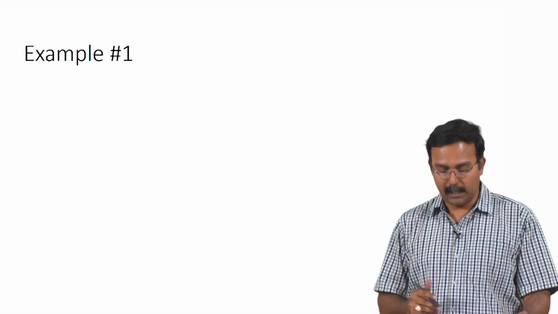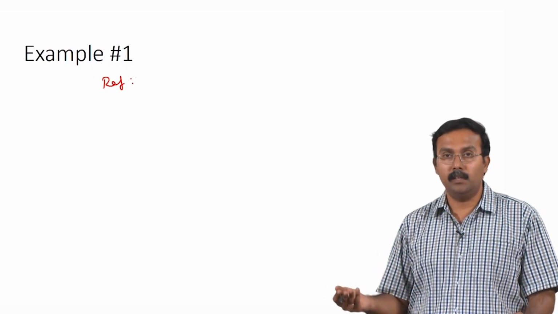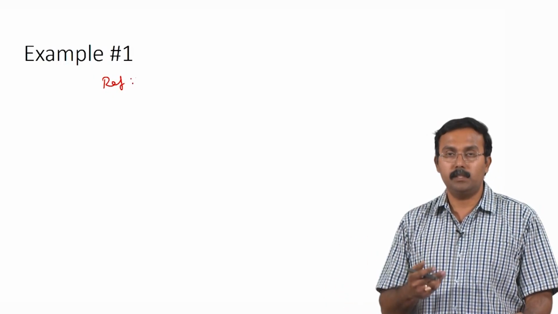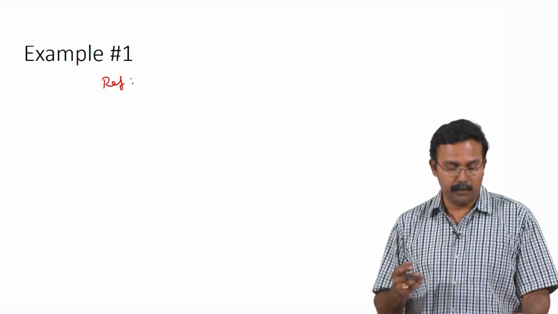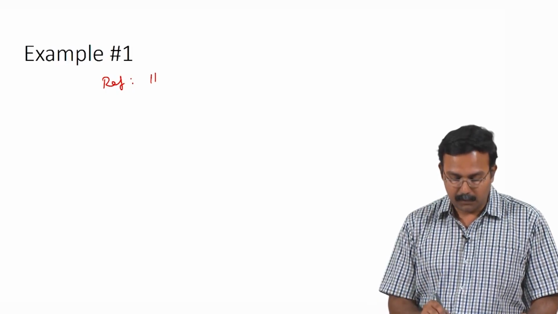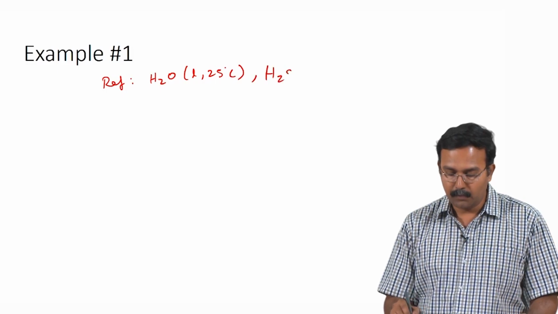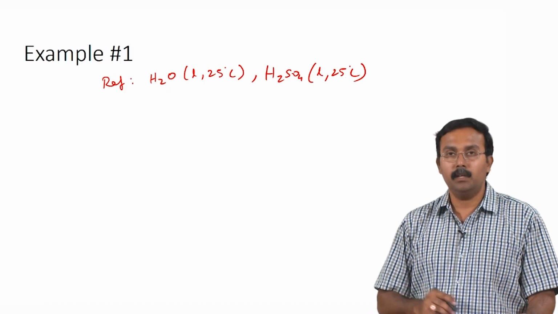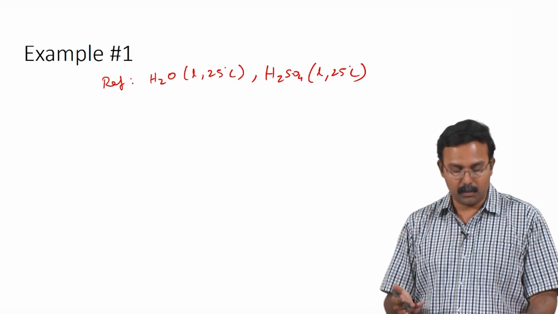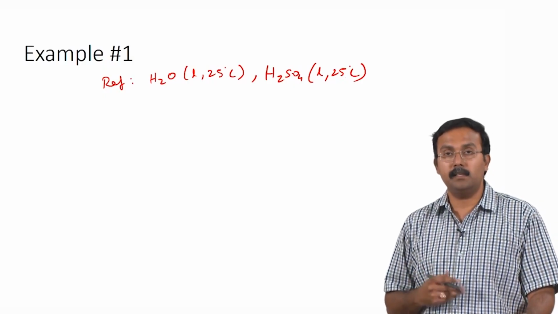Again, we will only have two chemical components, which are water and sulfuric acid. So, we need to identify the reference states, considering that we still have to use the heat of solution given in the problem, which is the standard heat of solution. We would use pure components at 25 degrees Celsius as the reference state: water liquid at 25 degrees Celsius and sulfuric acid liquid at 25 degrees Celsius would be our reference states.